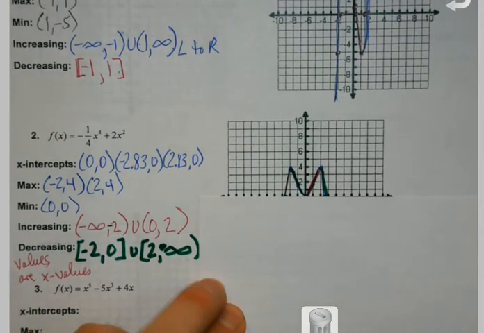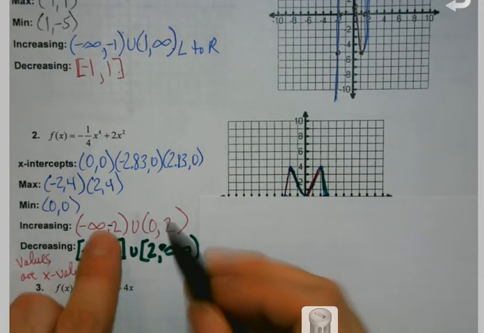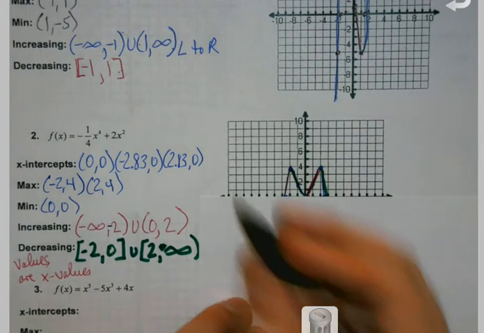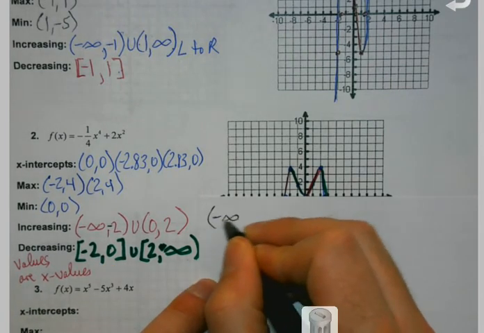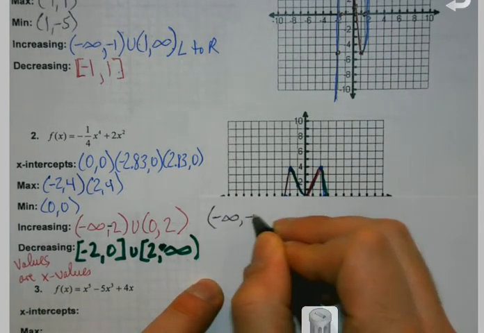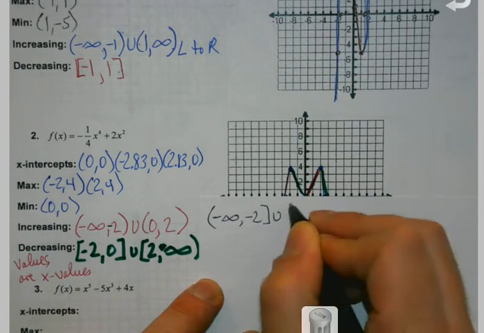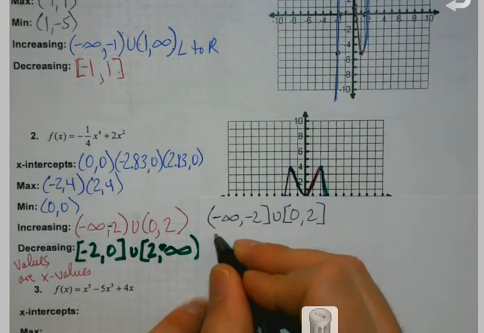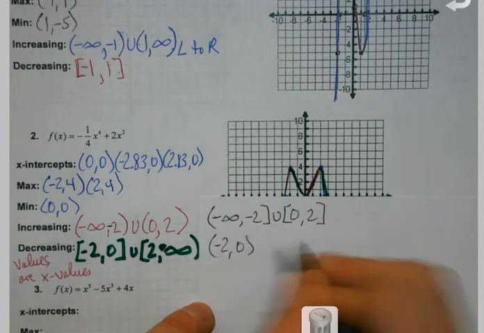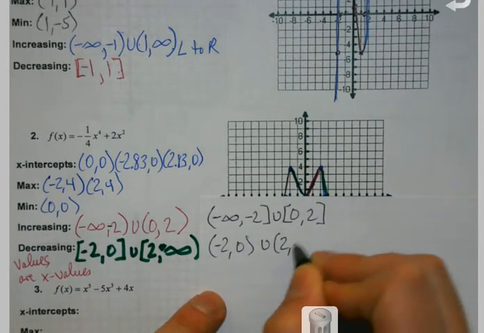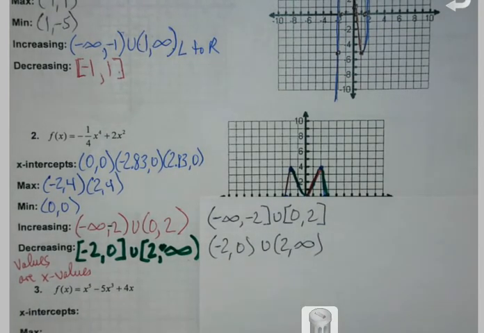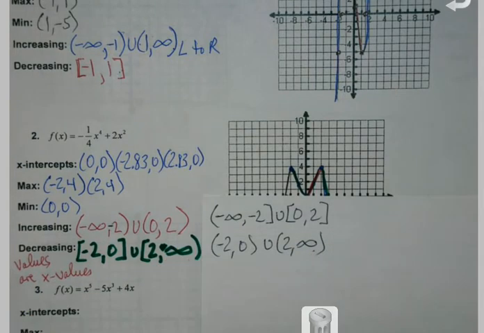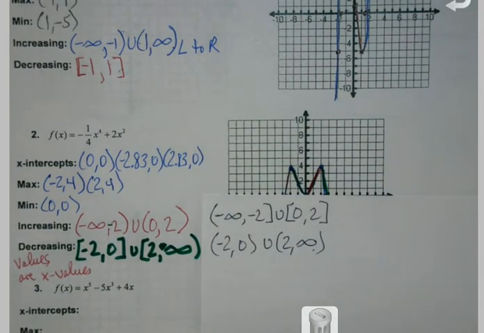So what I'm trying to say is I could take this exact same increasing, decreasing, still have the parenthesis on my -infinity, but I could do this just as easily and then switch these, and they both would work. Okay, so it doesn't matter. It doesn't matter. The only one that is for sure is infinity and -infinity are always parentheses. The other ones are interchangeable. All right, thank you.